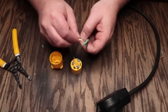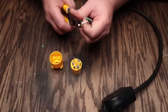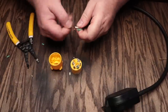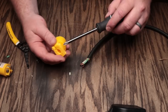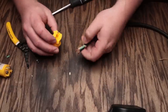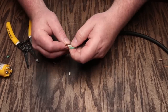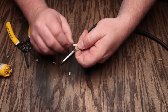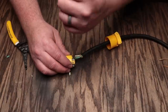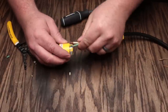Now what we need to do is strip these wires just like we did the other ones. They don't need to be really any longer than what the other ones were — they could probably be a little bit shorter. Before we hook everything up, we've got to put the cord through the strain relief just like we did the other one. Don't forget to do that, otherwise you'll be hooking everything back up again. Pull the wire through, make sure our wires are all nice and twisted up. We'll hook up the ground to the ground terminal.